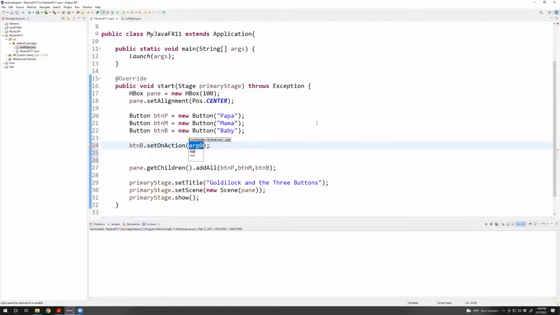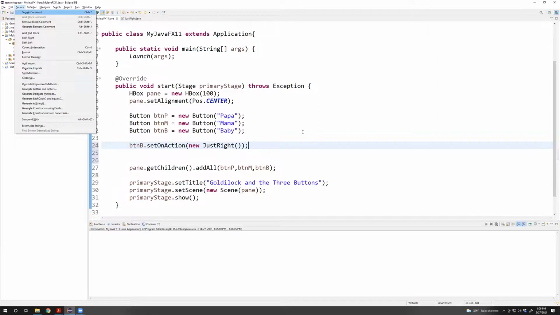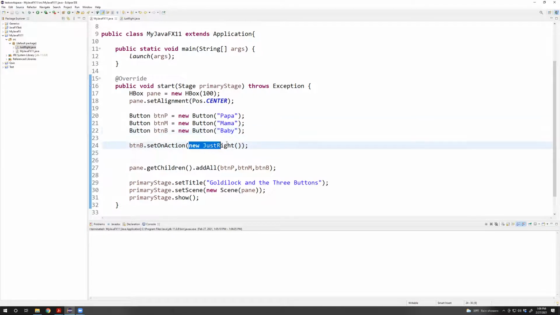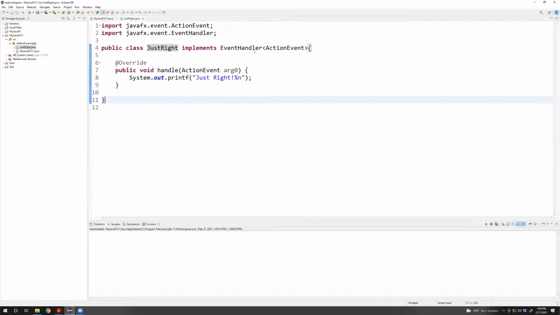I'm going to send in here a new JustRight object. Notice that the parameter for this is an EventHandler<ActionEvent>, and the JustRight object has this handle function because it implements EventHandler<ActionEvent>.